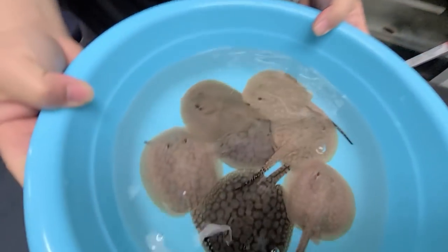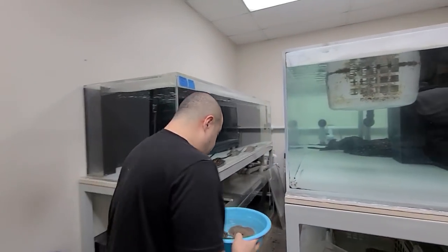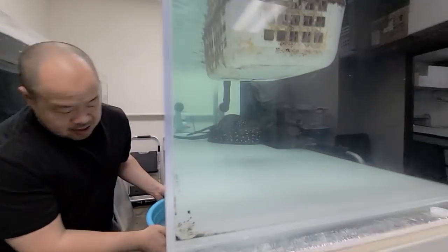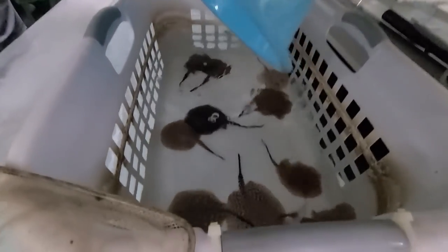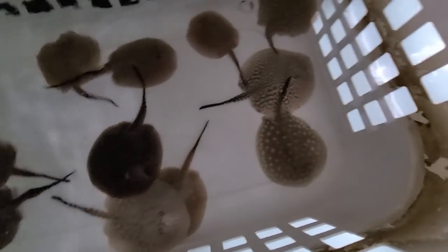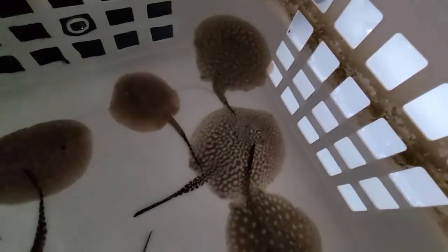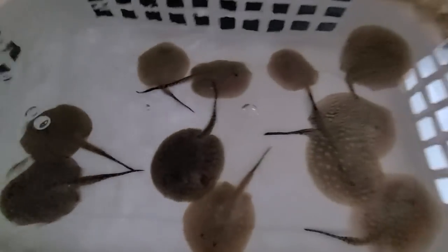One quick final look at everybody. I'm gonna put them in here now, and hopefully, like I said, the older siblings will teach the younger siblings to eat. But I do see a little bit of a size difference here, because again, these pups were born a little bit smaller than the last ones. See, that one is from before, these two right here and the one up in the corner. I left those behind, and the rest are new ones.